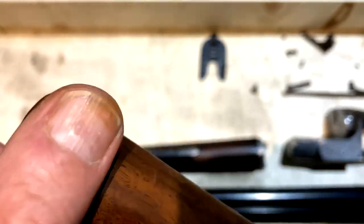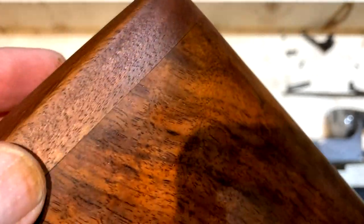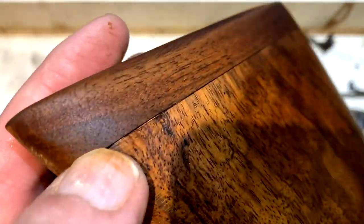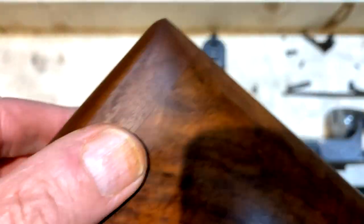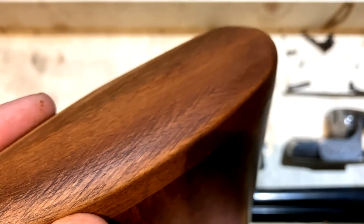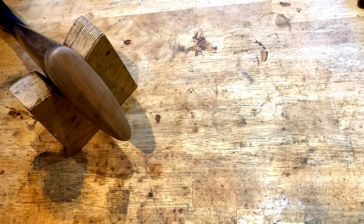We've not oiled it yet, and unavoidably, there is a little bit of a gap that needs a tiny bit of fill there, tiny bit. You won't notice it when it's been sealed and cleaned up. I'm showing you it in its worst case. You can still see there's grinding marks there that need to be polished out, obviously. This hasn't had any wire wool on it yet. Okay, now to the checkering side.